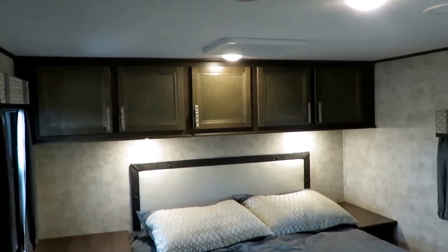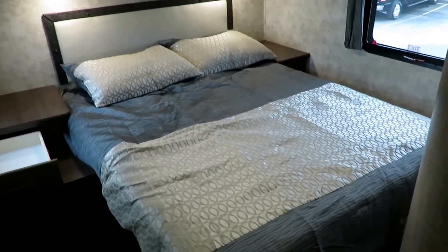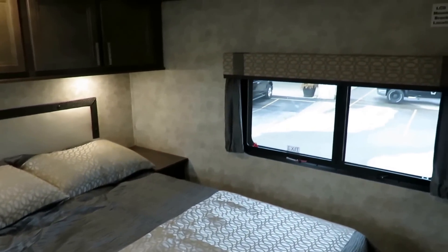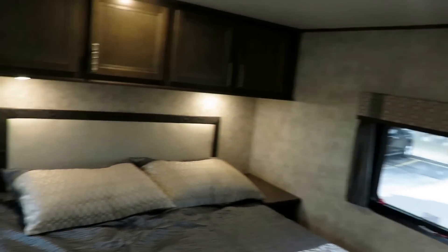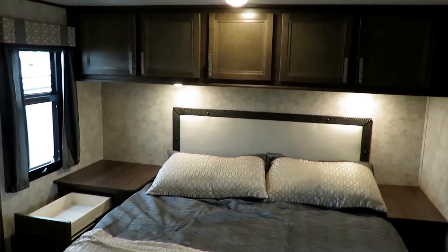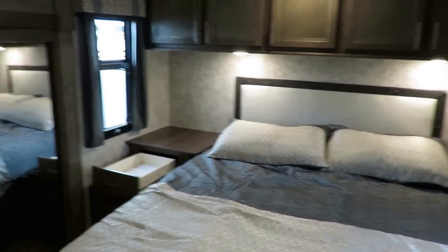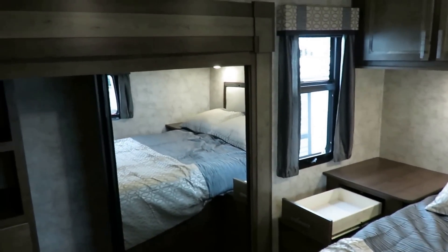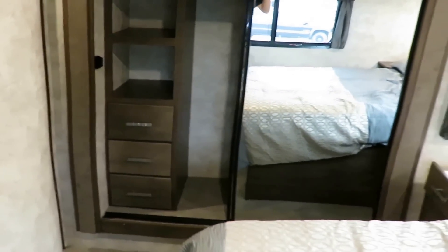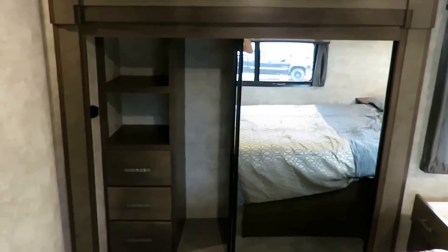We've put a second air conditioner in this one — that's not necessarily how every one of these is going to be equipped. Here at Haylitt RV, we sell a lot of different RVs and there are times where we call the factory and take what they have. If the one we have in stock does not have a second air conditioner or you want roof vent covers, a satellite dish, or whatever — we only do everything at Haylitt RV, including hitching pieces, parts, trades, financing, and truck-and-trailer package deals. No one is too far away to work with Haylitt RV.